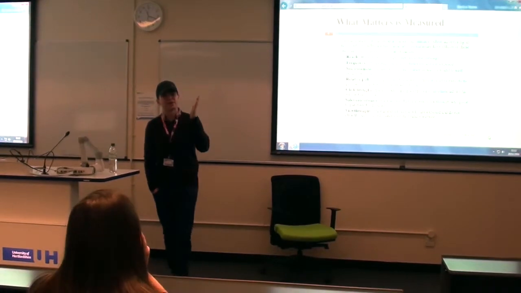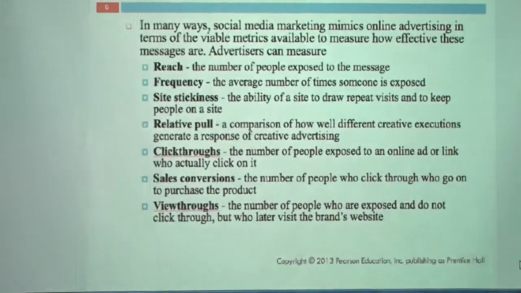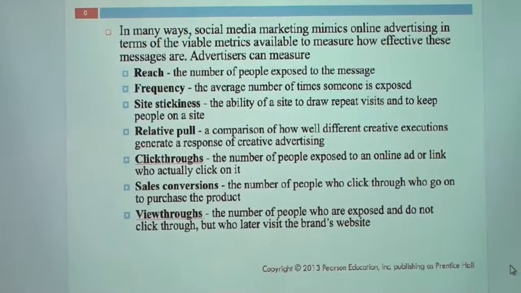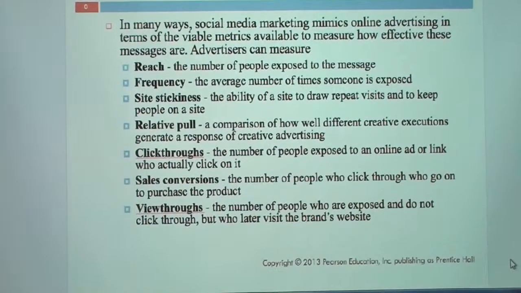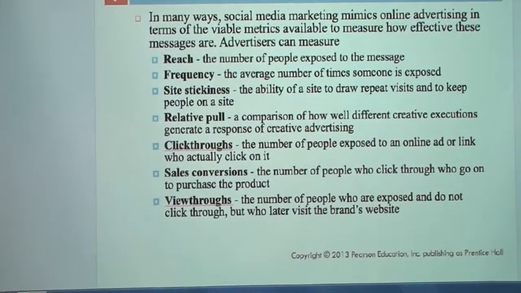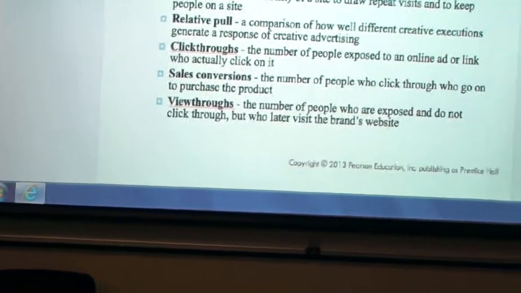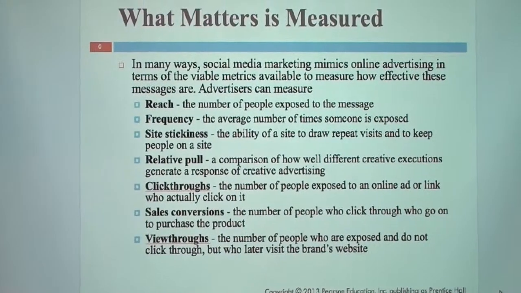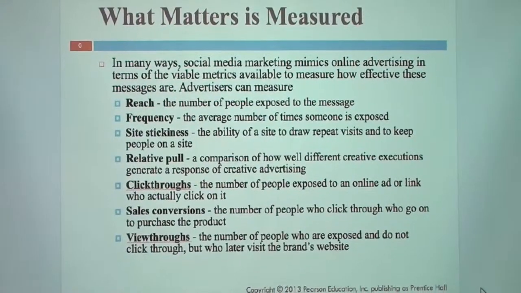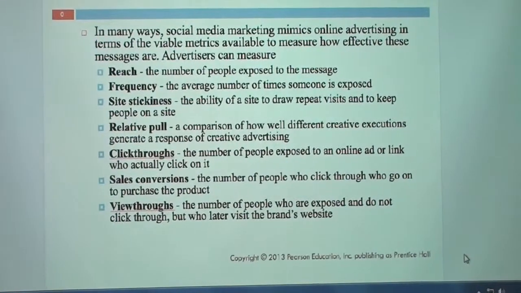Click-throughs, right? The number of people who are exposed to an online link and then actually click on it. So you're publishing something in your tweet and there is a link in there, right? Some people might just look at it, and that's an impression, right? But if someone clicks through it, that is the click-through. So how many people have clicked through out of all of those who've seen it, or how many people actually see the content, which is what the impressions measure. And then sometimes you might have people who are looking at your tweet, reading it, but actually not clicking through. So they have seen it, so the impression rate is quite good, but people haven't gone all the way through to click through and see what the content was.